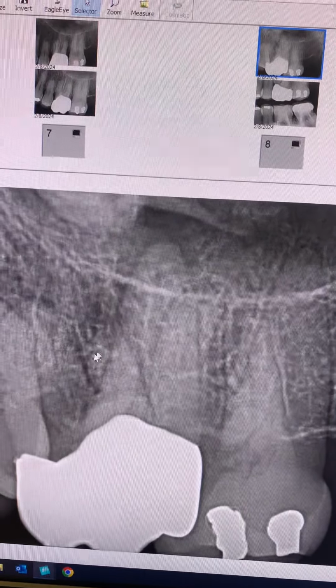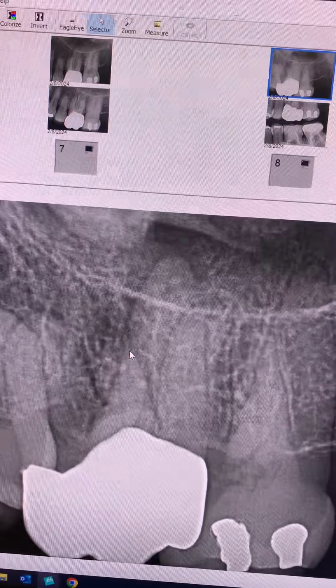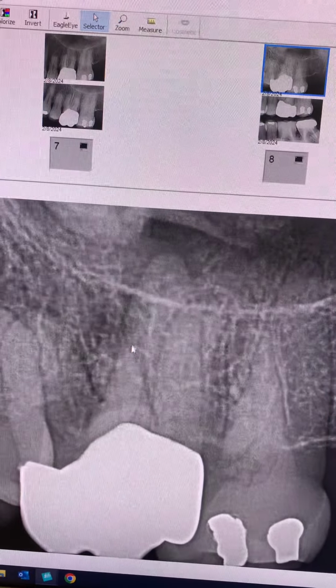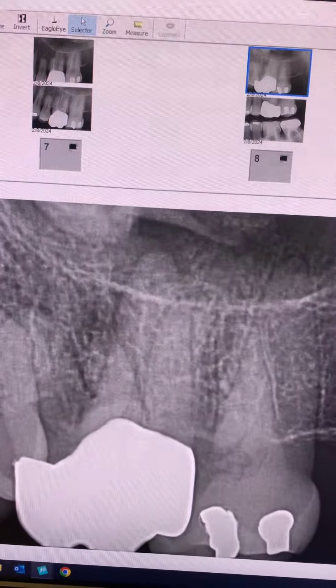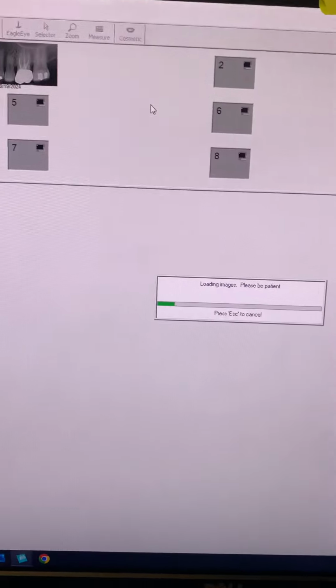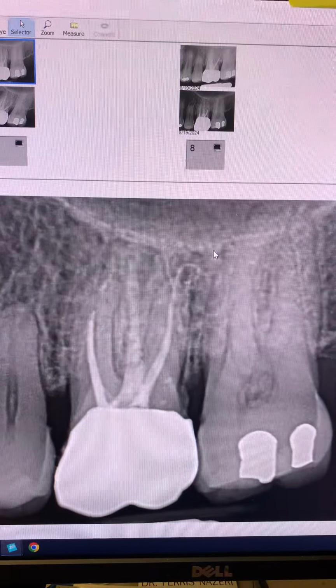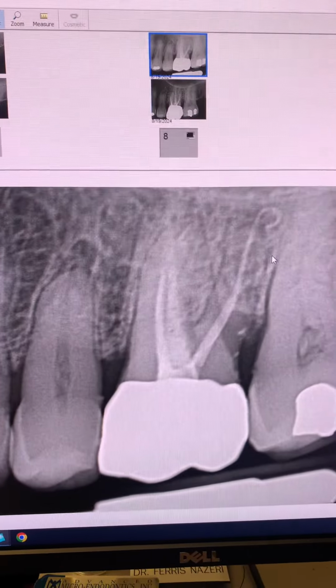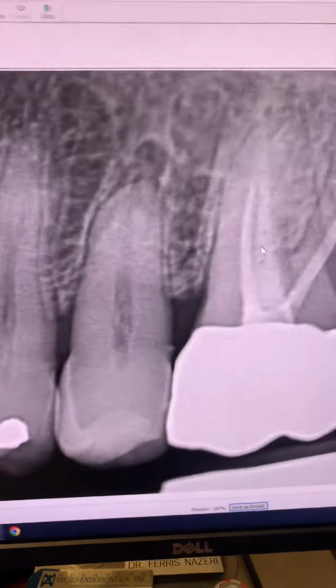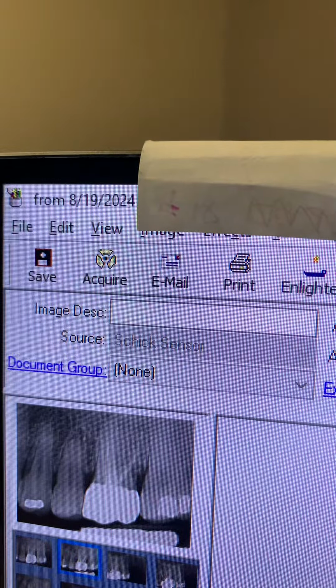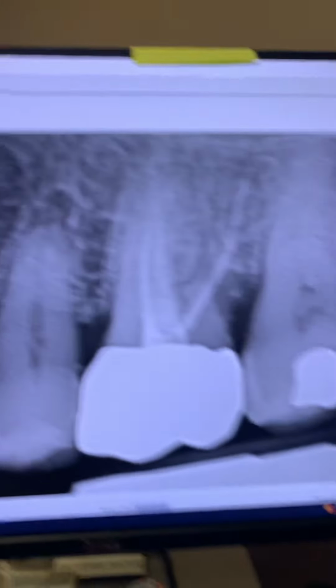You don't need to remember it. I'm showing it to you. This was before we did the root canal. Look at it right there. And look at it today. And here's the date. As you can see, today, 6 months post-op.